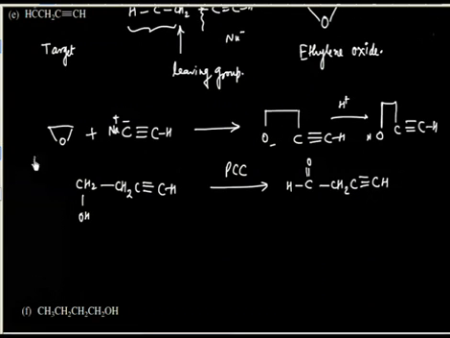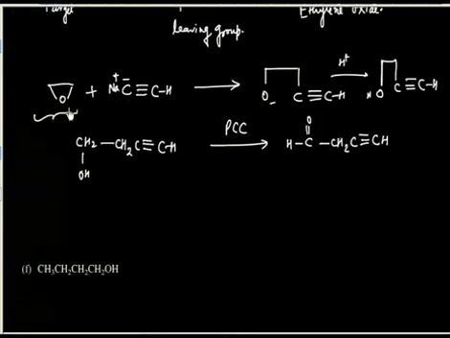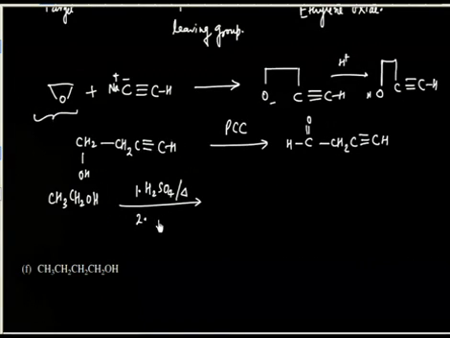Only thing is, how will you prepare ethylene oxide from 2 carbon? We have already prepared alkene. So if you have CH3CH2OH, and you treat with H2SO4 and heat in the first step, you will have alkene. And now if you do epoxidation, that is peracetic acid RCO3H, an oxygen insertion reaction, you will have first alkene and then you can add one epoxide. So this is the final product. We have already prepared this epoxide, and you can use this epoxide here.